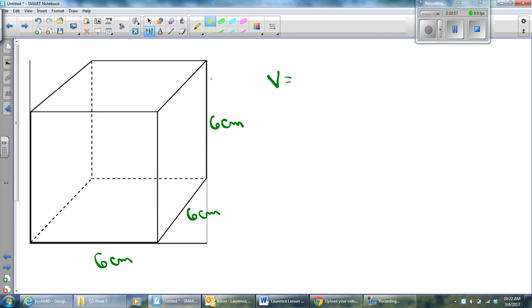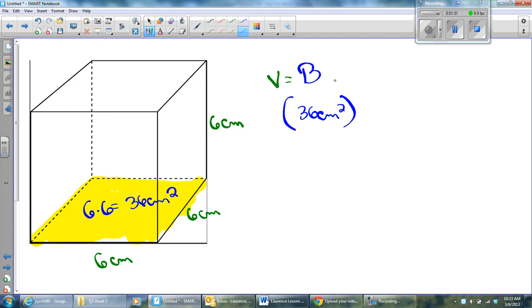First of all, we're going to find the volume of this cube. And remember, I'm going to find the area of the base. My friend Chris was highlighting his bases the one day, thought it was a great idea. Highlight the base and find the area of that, which should be pretty simple: 6 times 6 to get 36 centimeters squared. That's the area. So capital B is 36 centimeters squared.